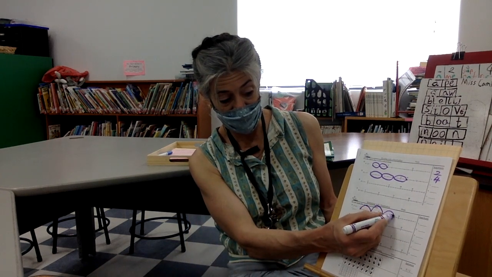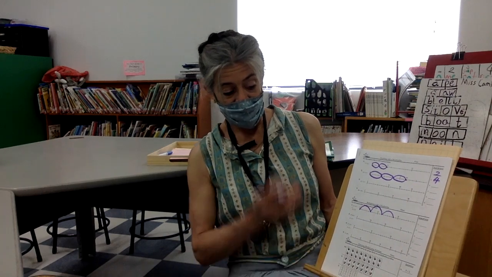Now, the next time you go 6, you're going to be 2 past the 10. 2 tick marks past the 10. So jump again, and you should land 2 past the 10. And the next one is going to put you 2 before the 20. If you count 1, 2, 3, 4, 5, 6. Jump and bump. So there's 3 times 6.